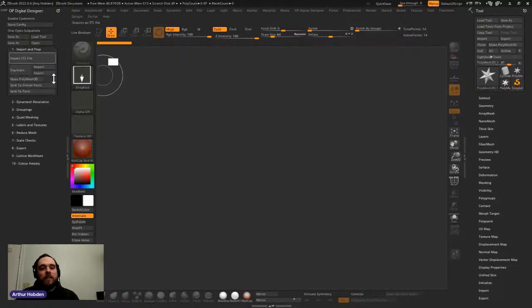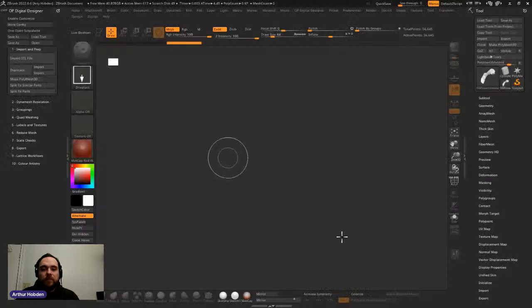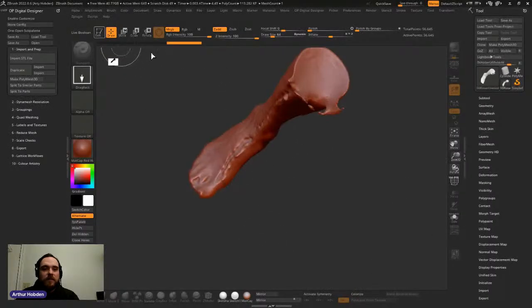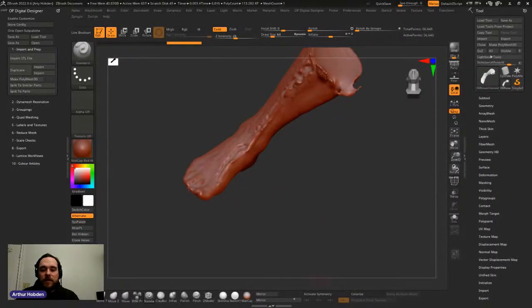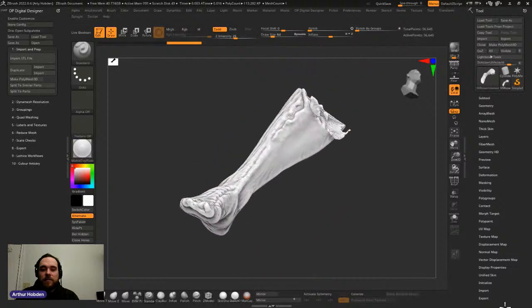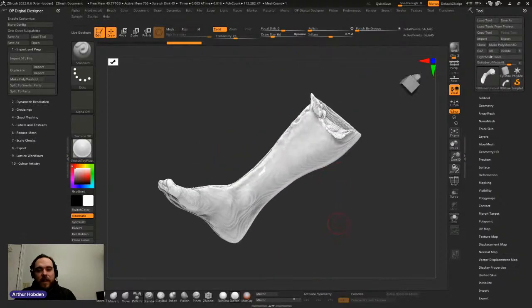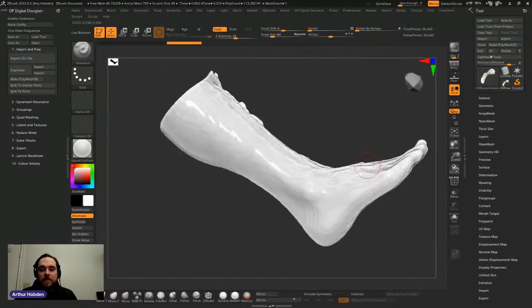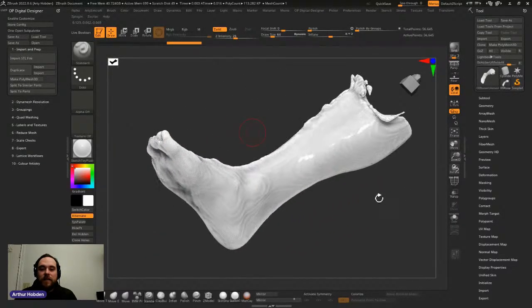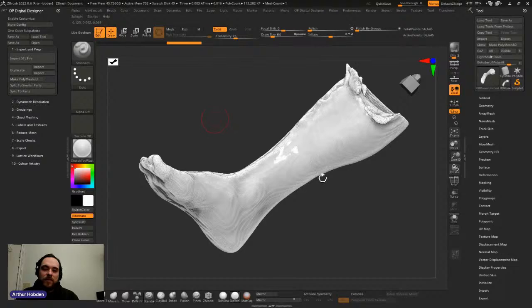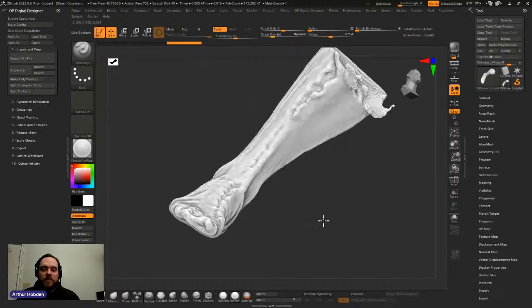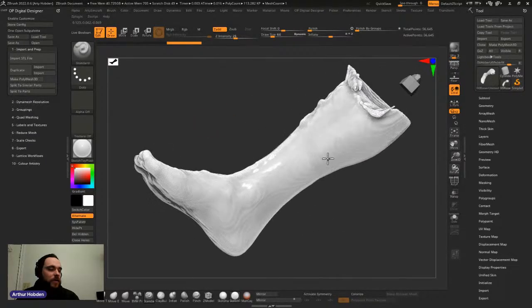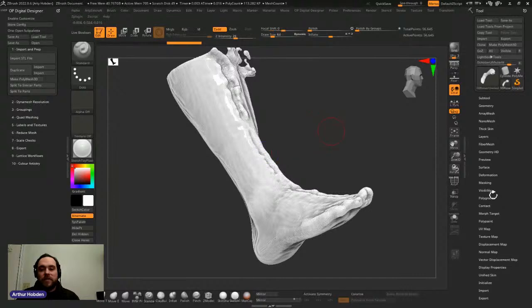So we're going to start off by importing a scan mesh, and let's bring that in and see what that looks like. So I'm going to drag an instance of this on screen. I'm going to hit edit. I'm going to change my material. So you can see this is a scan of a plaster cast. And this doesn't have to be a plaster cast. You can use a scan of any kind. So you can scan the actual device or the actual patient, the plaster cast, whatever you'd like. I'm going to use this to start.